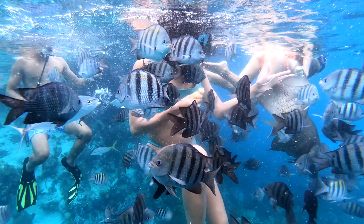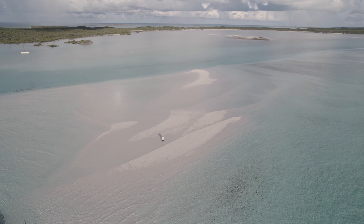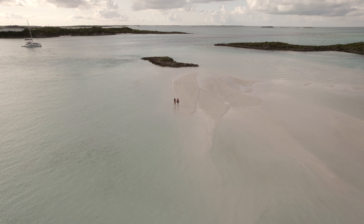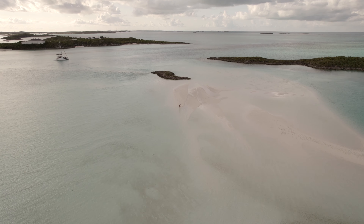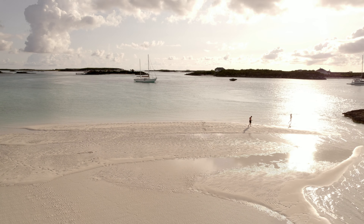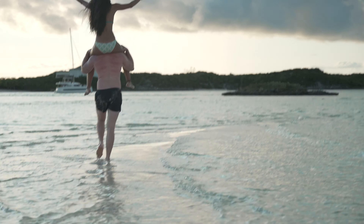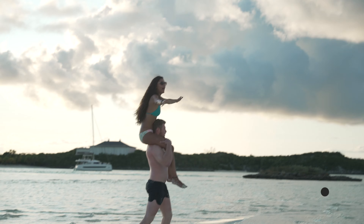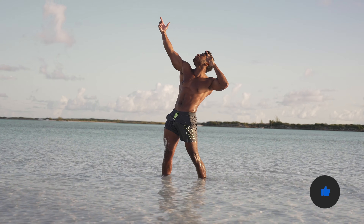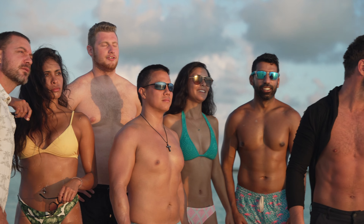If you're looking for something laid back and chill to do, ask your captain or tour guide to find you a sandbar. A sandbar is pretty much just a mound of sand you can walk on when low tide is happening — like a little island strip you can walk down, usually during sunrise or at some point during the evening. There are certain parts of the day when the water level will be lower, and that's a great time to walk on these sandbars. It's cool to walk around, take some pictures, grab some videos, and enjoy the sunrise. Best part: it's completely free, like most activities on this list.